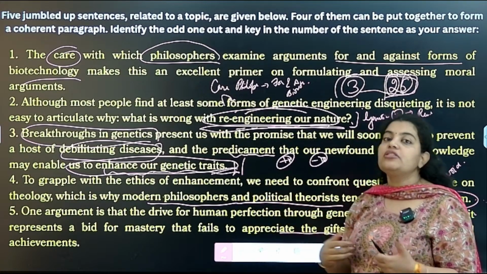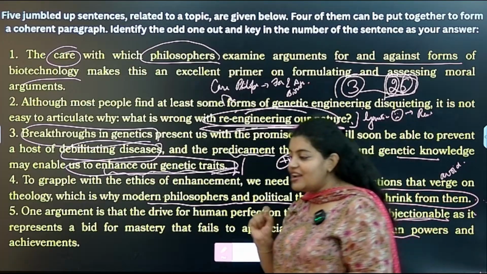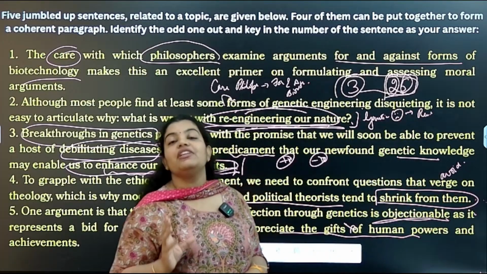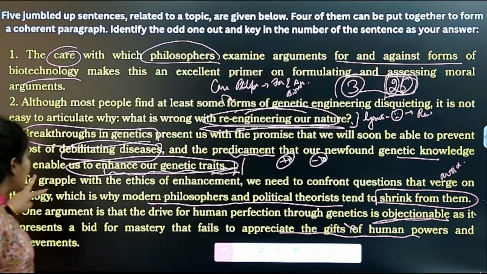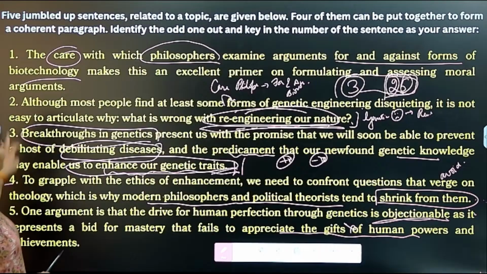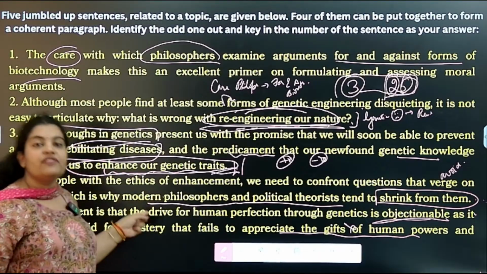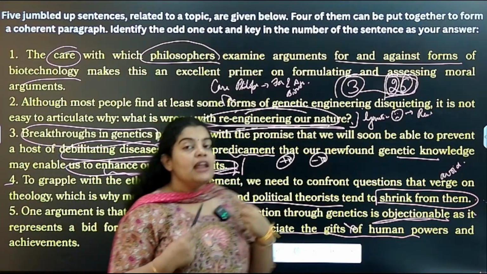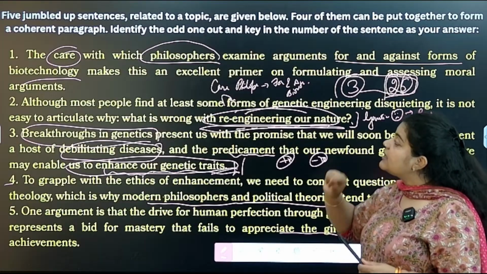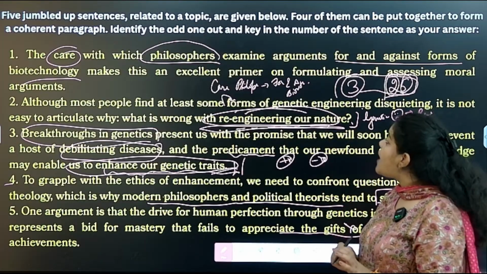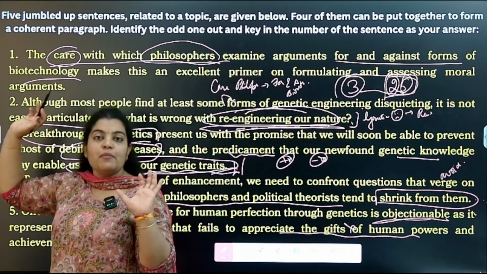Now out of the first and the fourth, the first is the odd one out, and a little bit of vocabulary definitely helps you. If you give a very cursory look at the fourth and the first sentence, you're going to understand that both of them are in opposite directions. The first is saying that the care with which philosophers examine biotechnology.